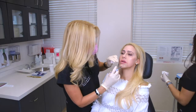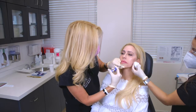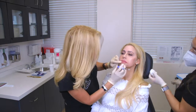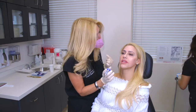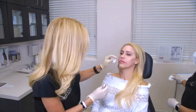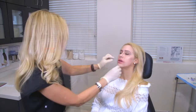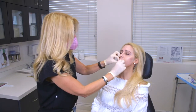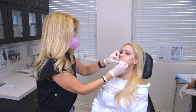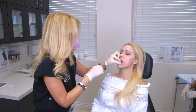Having some of those little baby wrinkles pulled out, it stays in there and it holds moisture, so the lips will look softer and more supple. In particular with the Volure and the Volbella, that's what they're kind of known for. Wow, so you're going to look and go, oh wow, they're big, they're going to come down. Okay. So whenever we do lips, they're never as big as what we see right when we put it in.